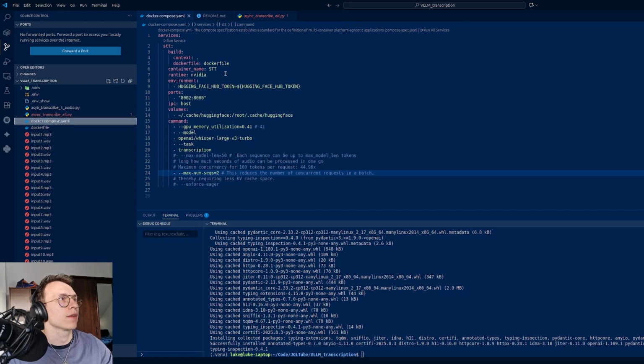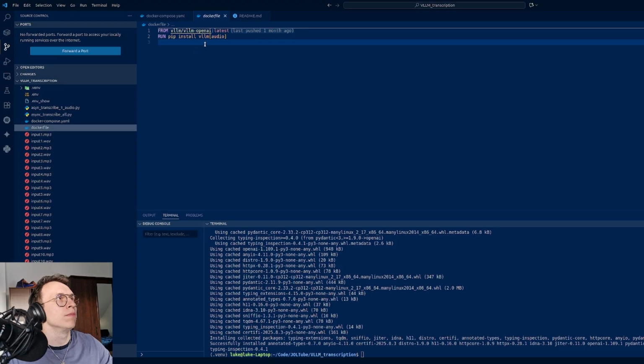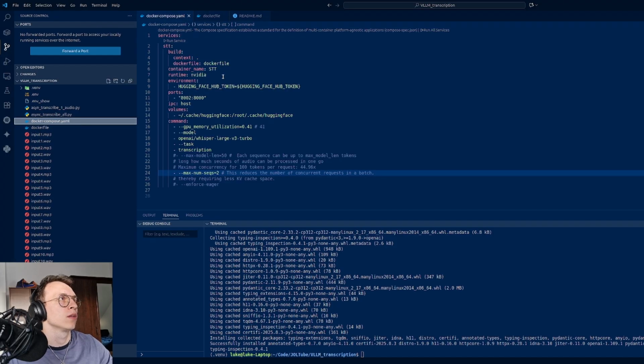So I have this file that I built. And if you watched the first episode about text, we need to do some things a bit differently. vLLM has a dedicated package to manage audio, like generating audio and transcribing audio. So we need to build this image. To make it simple for you guys, I use a special Docker compose command. So we'll be building this from a Dockerfile.